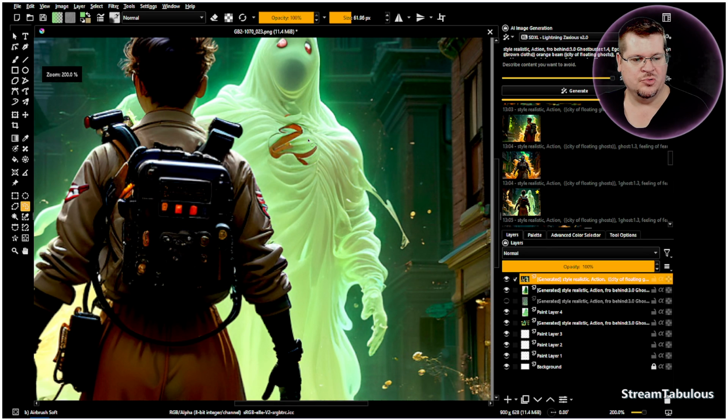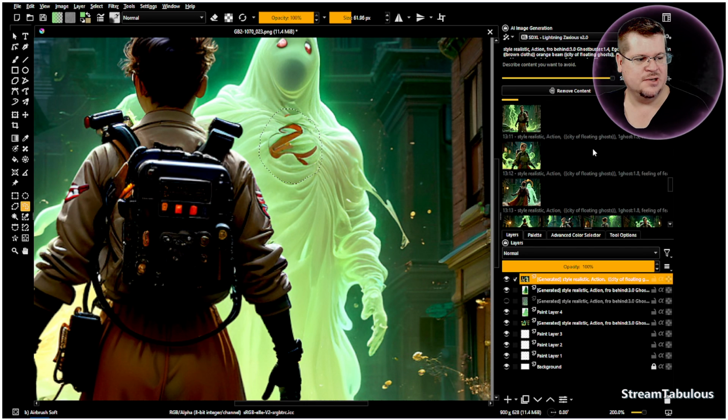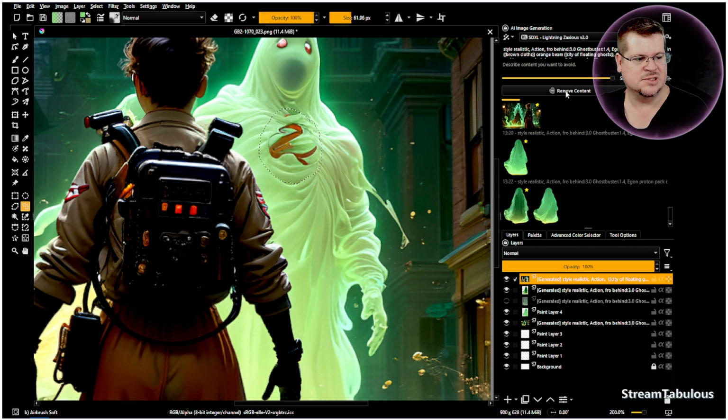So we'll come through. You can select this little area here, remove content, come back down to the bottom where we're going to see it. I'll do it 3 times. We'll hide our ants with the eye movement there to indicate that. It's a great tip. Great tip. Love it. Absolutely love it.